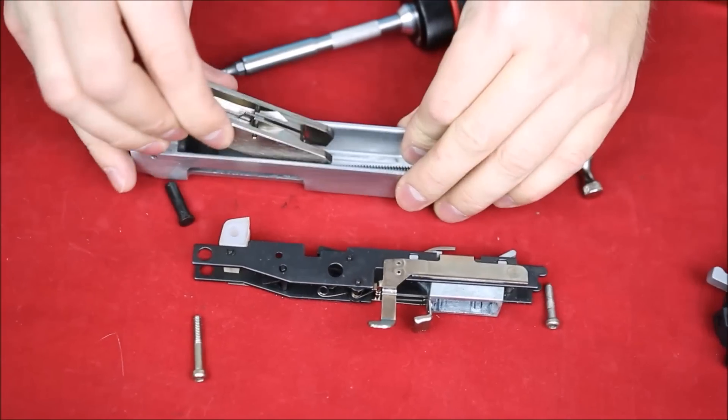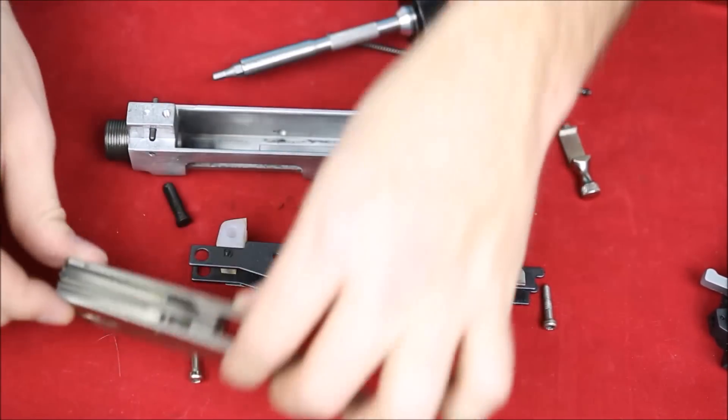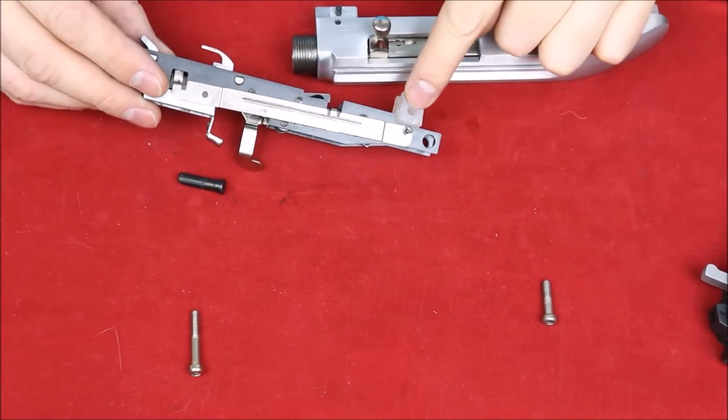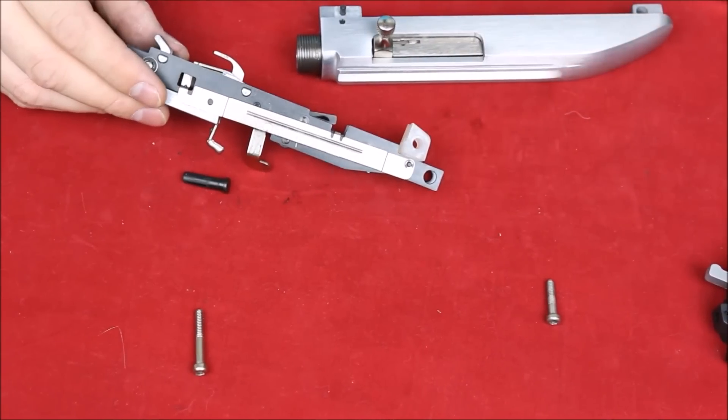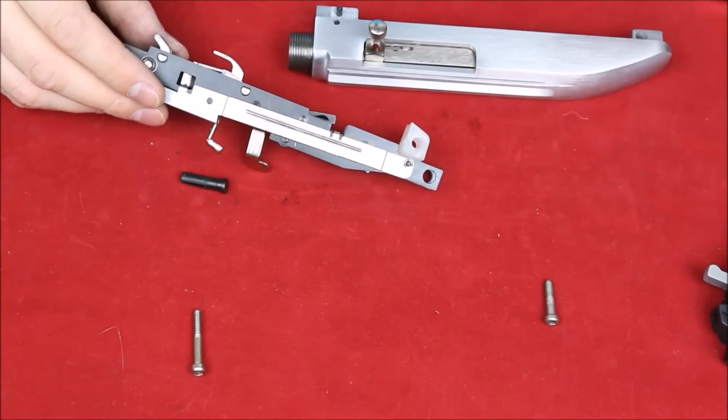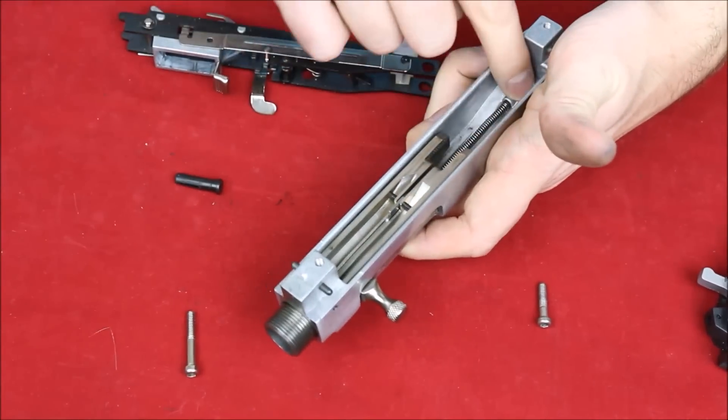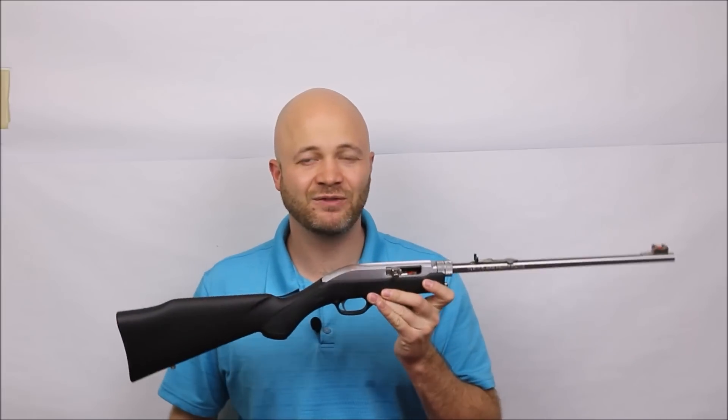Very carefully allow that bolt up. What we don't want to do is bend this spring in here because that can cause some issues. Now we've got the recoil spring and the bolt out as well. Here's this rubber, very hard rubber buffer at the rear that's what the bolt is going to bear on when it comes back, so it won't be hitting steel or this very light duty metal here.